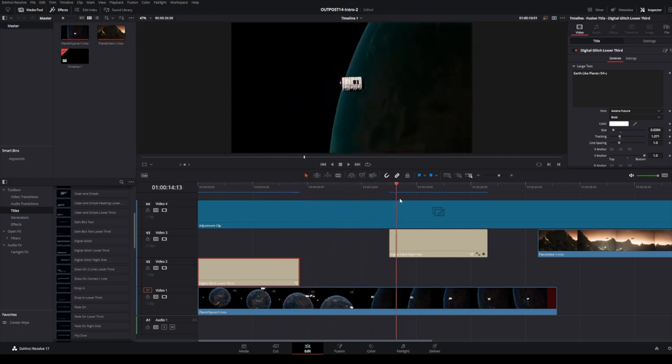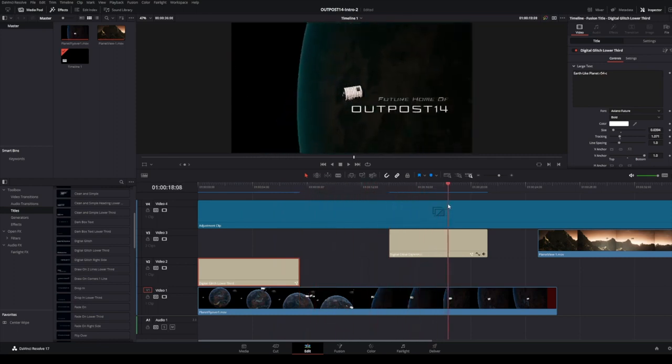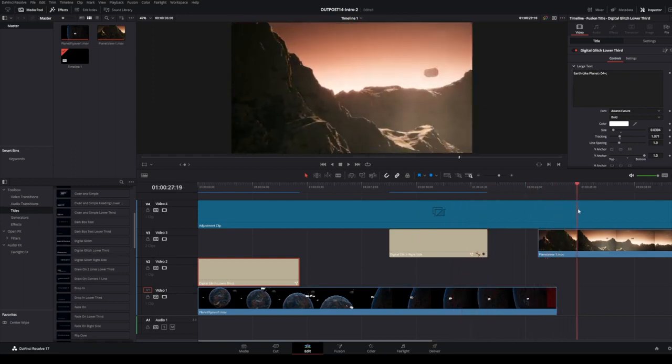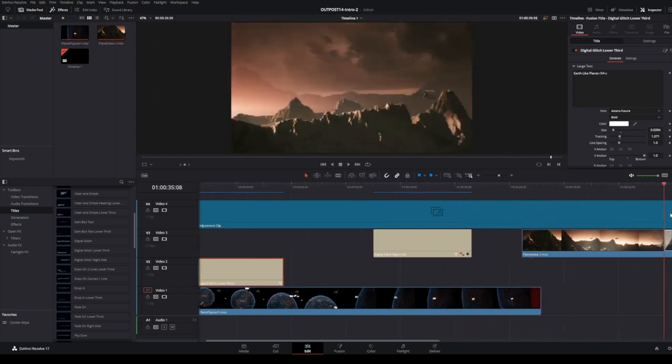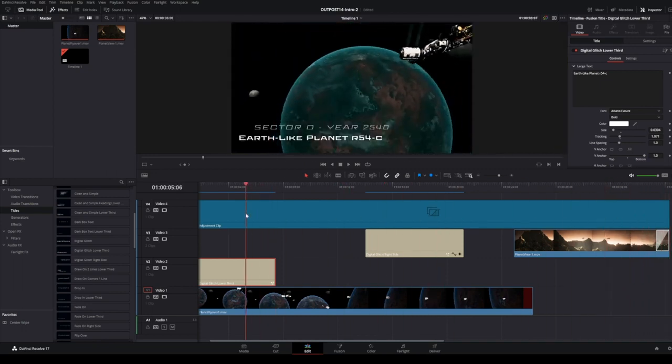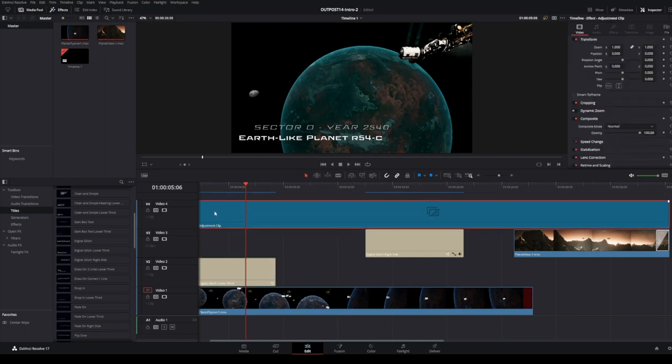As you can see, here's that clip, and then this right here, this is where I introduced the game, feature home of. Shifting over to this scene, going through here, all looks pretty nice. You may notice that the planet looks quite a bit different, more green. That is because I put an adjustment clip here. This is what I like to do when I'm playing around with LUTs or other color grading things. I like to put an adjustment clip so I can adjust everything all at once and see how it looks. You can see that's what it was before and this is after. I'm just using a cinematic LUT from maybe Triune or something.